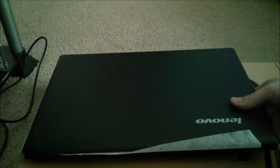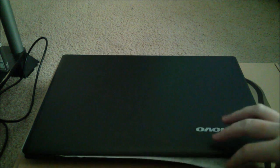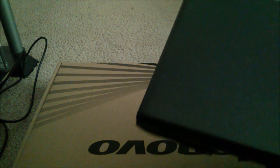Oh, and here's the actual Lenovo, wow, okay. Well, it feels very nice, just the material on top, it's not metallic, which I like. Here's a closer look. I'm not sure if you can get the texture from right there. There's the Lenovo. Here's the back.